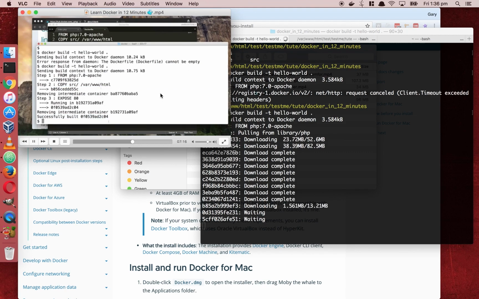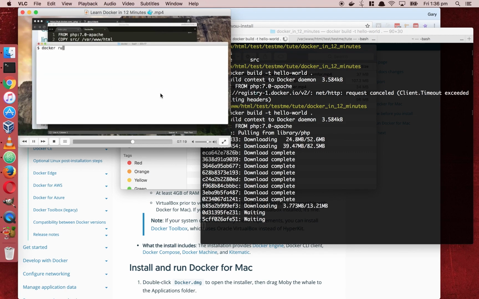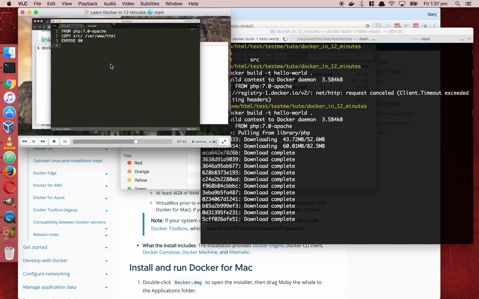So we can run this by typing docker run hello world. There's one other thing we need in the middle of this. We need to use the -p flag to forward port 80 from the host to port 80 in the container. So that means that when a request gets to the host, which is your computer, Docker is going to forward that to the container. And when it gets to the container, that expose line that we've got in the Dockerfile will let the container accept the request and allow Apache to handle it.